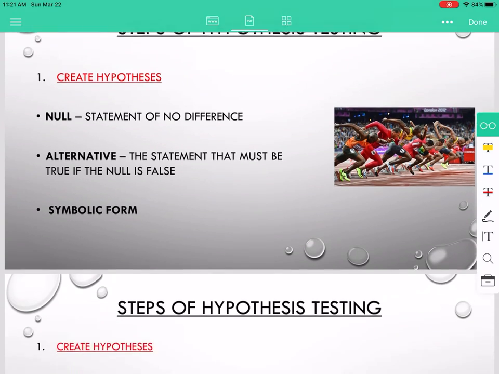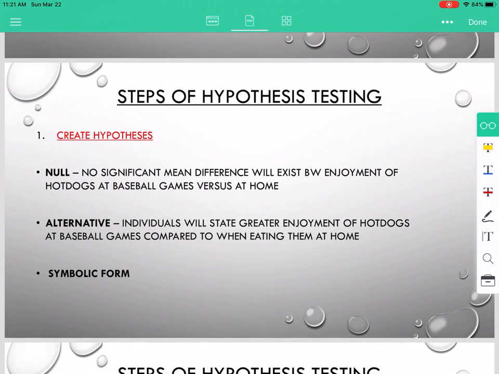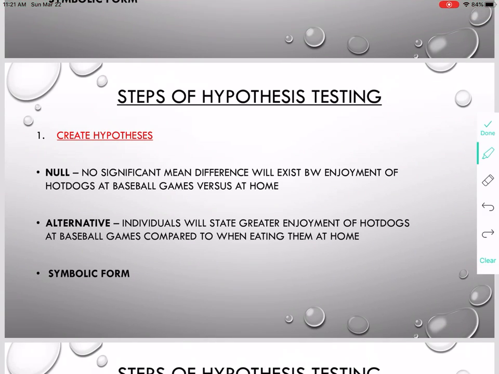So we said we're going to create hypotheses. Let's just give some examples. In the example that we said, I want to test: is enjoyment of hot dogs different at a baseball game versus when eating hot dogs at home? The null hypothesis means that there is no difference. So null means there's no difference. We tend to write these symbolically, and you'll probably see the good old-fashioned H, usually H with a subscript 0 means null, and you'll see a colon. And we tend to use the symbol mu. Mu actually stands for population mean.